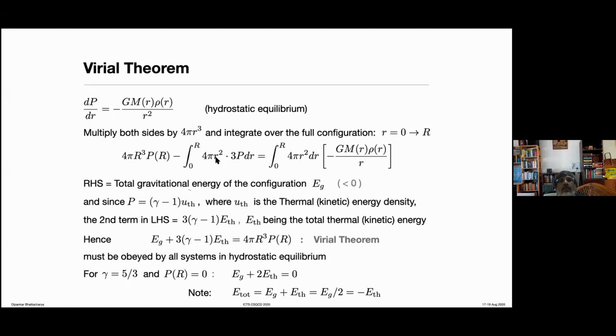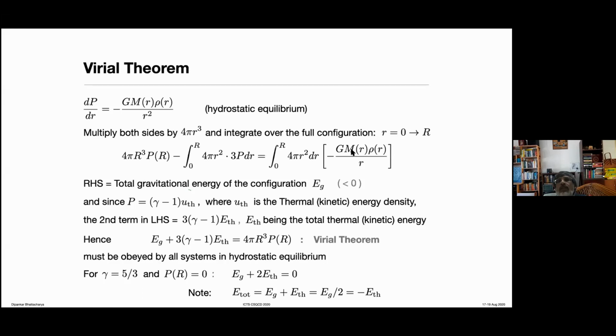So this is differentiating 4 pi r cubed, I get 3 times 4 pi r squared. Integrating dP/dr, I get P dr. So this is what I get on the left-hand side. And on the right-hand side, I just have 4 pi r cubed dr. I take 1 r and cancel 1 r from here. So I get 1 by r over here and 4 pi r squared dr, G M(r) rho(r) over r. Now this is now in a form which is easily recognizable.